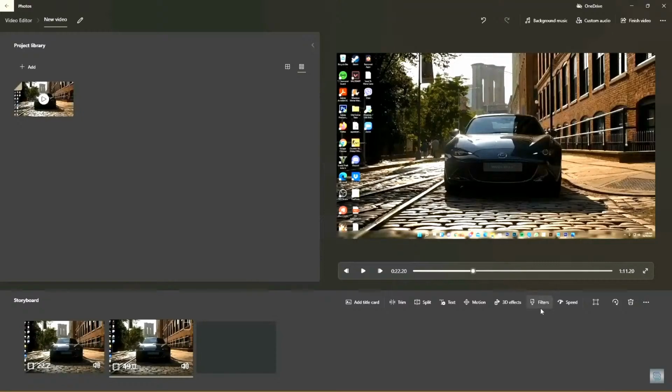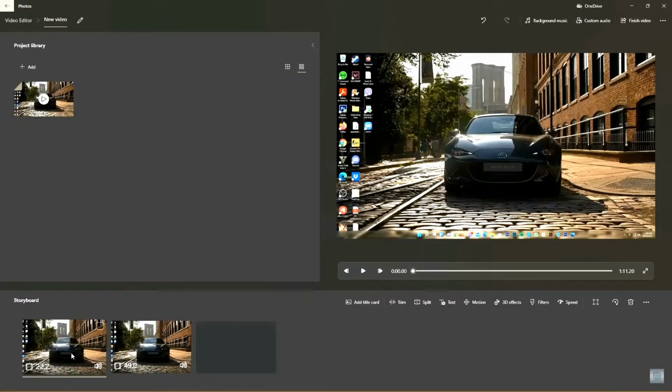Alright, so moving on to the next feature, you can also add a speed. You can increase or decrease the speed, it's up to you. Maybe you would want to make good use of the speed, because maybe you talk a little bit slower on your video and you want to make it a little bit faster later on. So you can add a speed on your video. You can also choose a different clip to specify which clip you'd like to add a speed to. So it's up to you.